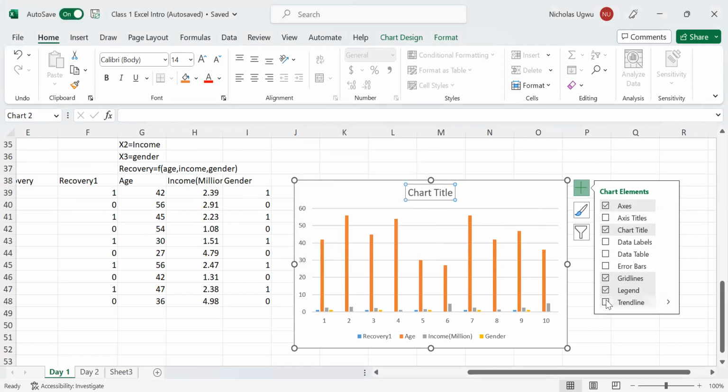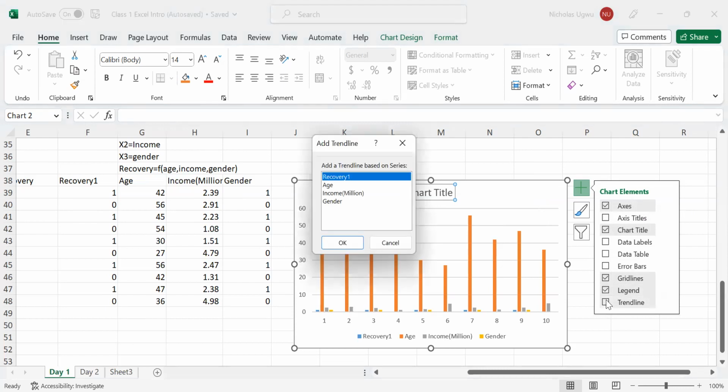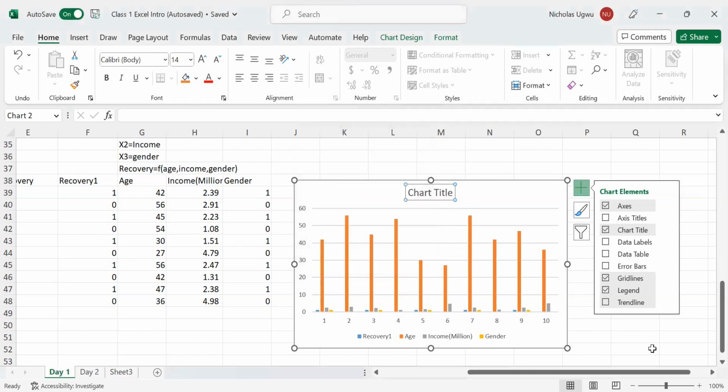Okay. Trend line for what? So you can see that each variable, each of the x's, has its own trend line. Even the y, our record, has its own trend line. You understand? So now close this, because it will not make sense to have 4 trend lines on the same chart. So now let's do a regression.